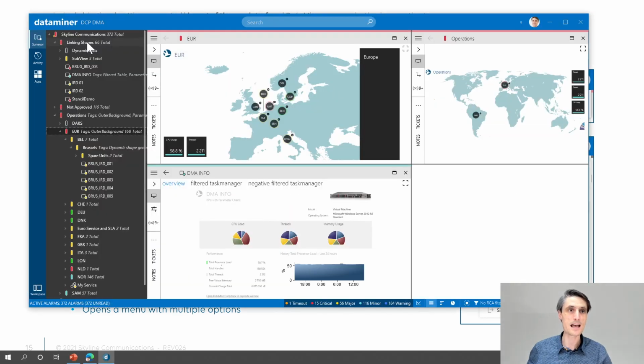Now taking a look at the header bar. The header bar has the DataMiner name and also the name that I specified in my start menu. I did not use dcp.dma.skyline.be, the URL, but gave it the capitalized name DCP DMA.